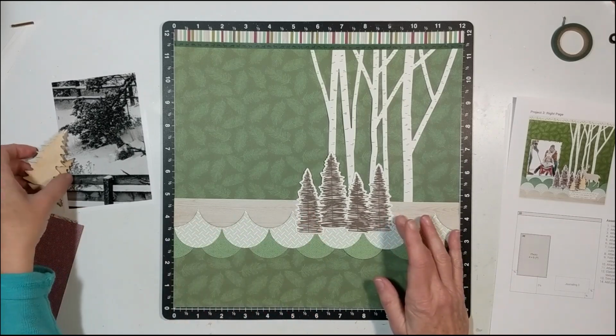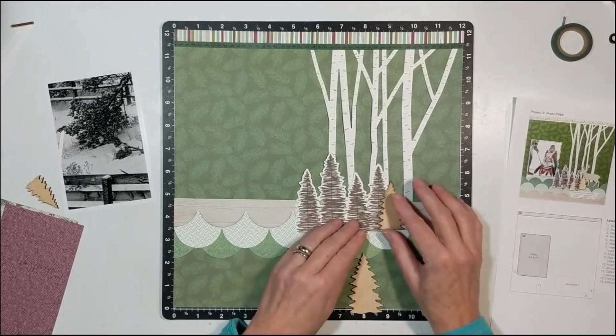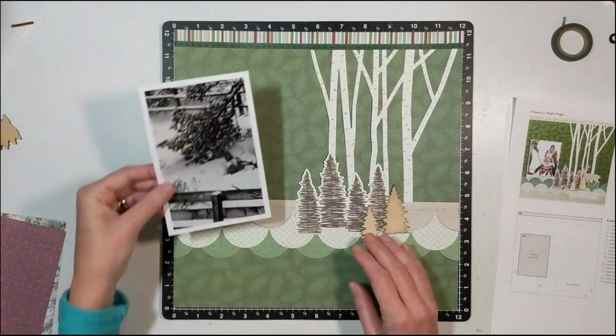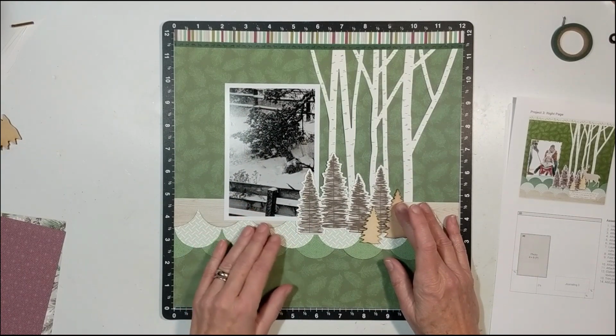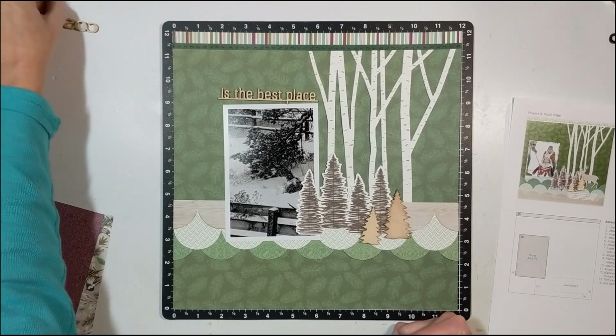All right, so here come the paper trees. What's cool about these paper trees is that they scored them. Again, you can get a three-dimensional look because they scored them right down the middle and you squish them up. I know you can't tell from the screen here, but they are squished up a little bit and there's foam adhesive behind them.